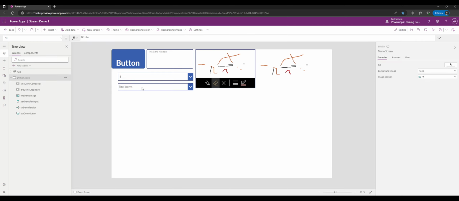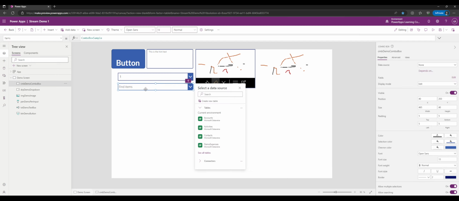So if you have a people lookup, they'll call it a people picker, where you want to search by someone's email address, you can have that search be done in a combo box, and then have the search itself surface their photo from Office 365, which is a pretty neat little trick to make your app look a little more professional, because that's what it's all about.